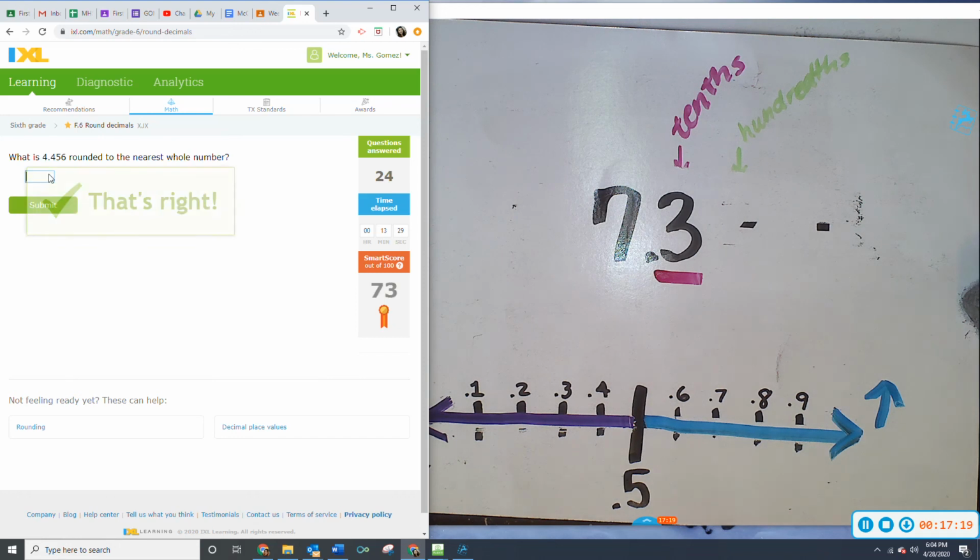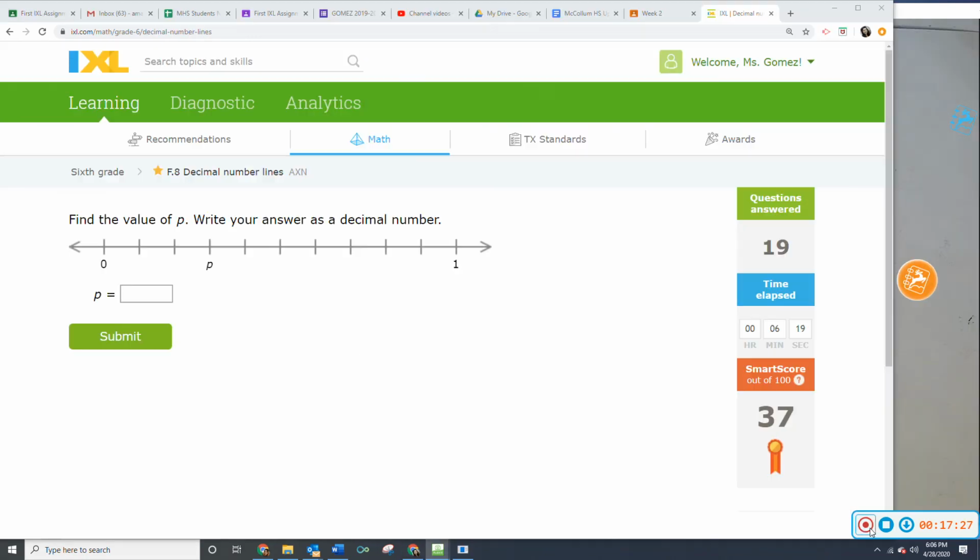There we go. Now that I got you to at least one more that was a little bit more difficult, let's move on to our last bit, which is F.8, decimal number lines. One thing that honestly we don't really need to use our notebook paper for this one. If anything, you might want to be able to touch your screen somehow. So what I want you to notice is where our number line begins and ends. So I have 0 and 1. Now you'll notice that I have a couple of hash marks here going all the way up to 1.